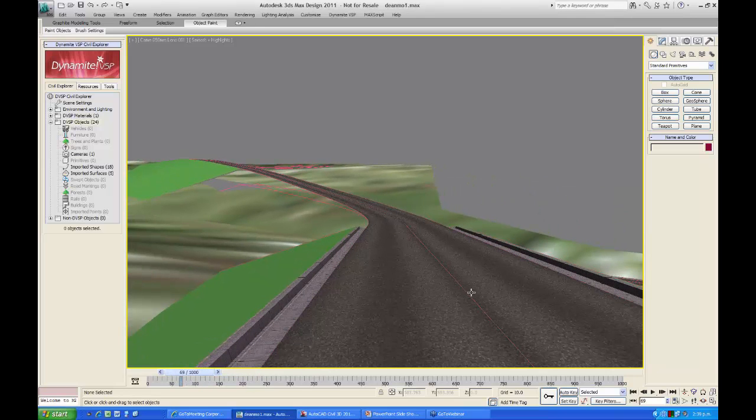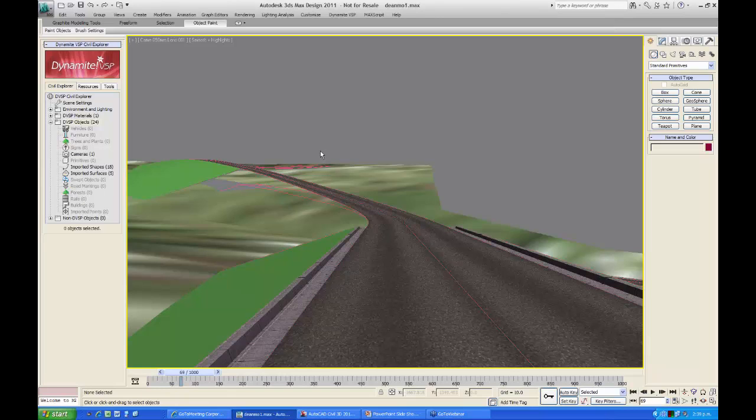Okay, so that change gets made very quickly, and anything that is attached to that center line of the road, which is a marked point, gets updated and modified in the scene as well. So that camera gets modified, and also anything else like the bridge itself, power poles, vehicles, anything else that's slaved to that center line of the road will stay attached to it as the Civil 3D data changes. And that's really the power of this thing. So you've got power in that way, and you've got simplicity in this Dynamite VSP, not needing to know how to delve into 3ds Max itself.